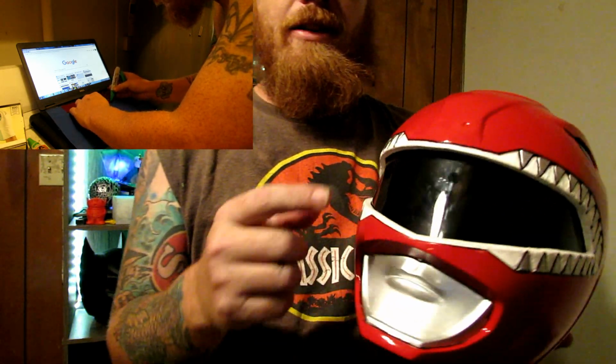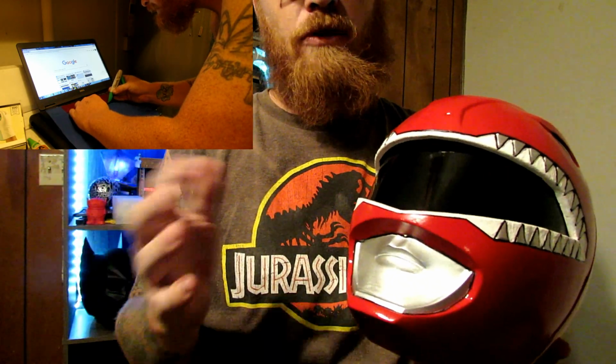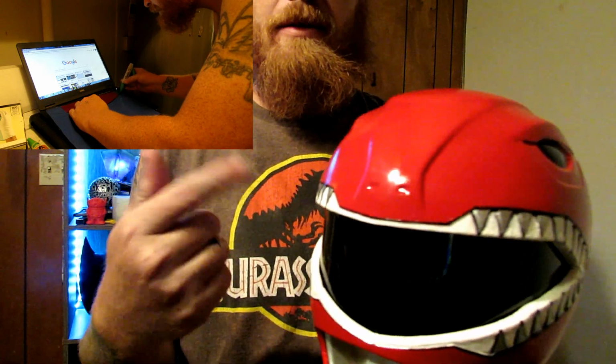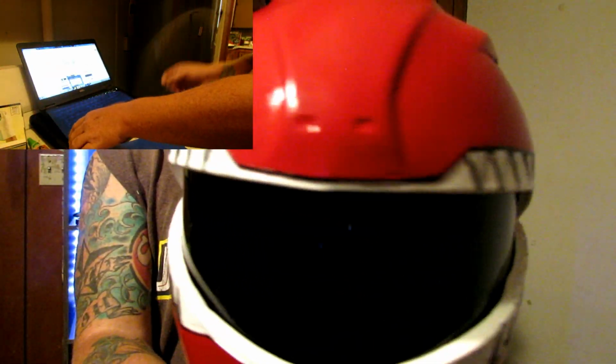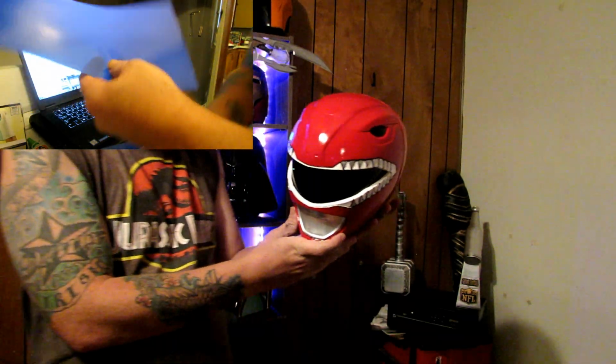Let's see if I can get it. You can see my lights and stuff, but it's really, really dark with the blue and the tint. So I'm going to get a clear one. Same thing, but they make clear ones, they just wear out. And then I'm going to tint the clear one and replace this, and then I'll put something more permanent into position in there. And then that'll be perfect and ready to go. But for now, I think that one works pretty good. And it's a really, really cool display piece.